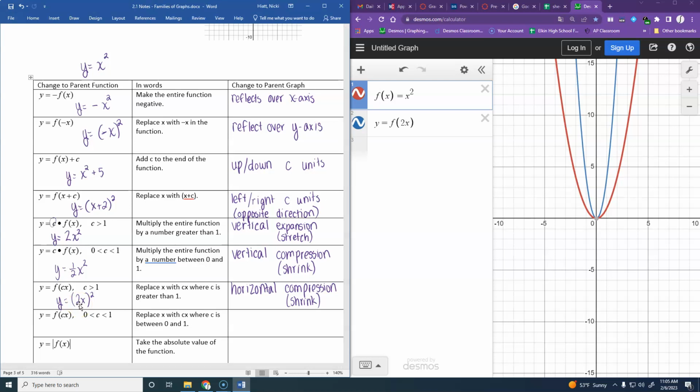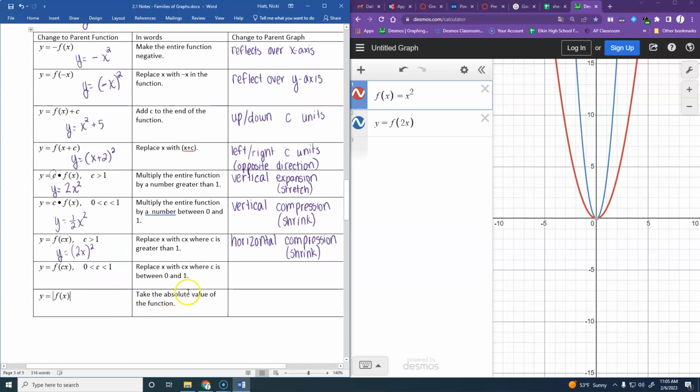A compression, right? So just like up here when we were talking horizontally, when we were looking inside of the parentheses, everything's backwards, right? So adding 2 actually makes it move left 2. Multiplying by a big number is actually going to be a compression, right? So you always see those kind of backwards there when we're inside the parentheses. So what do you guys think is going to happen if I put a 1/2 inside of the parentheses there?